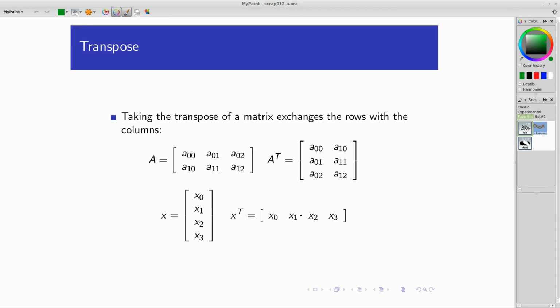So what can we do with these things? Sort of an arbitrary starting point. One operation that we can perform on matrices, and of course vectors are just a particular kind of matrix, is the transpose operation. So if I have a matrix A and I apply this transpose operator, that swaps the rows and the columns, right? So the first row became the first column, the second row became the second column. The transpose operator transforms a column vector into a row vector. Great, that's all there is to that.